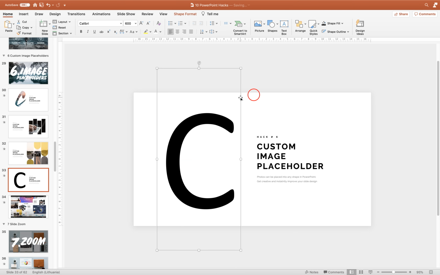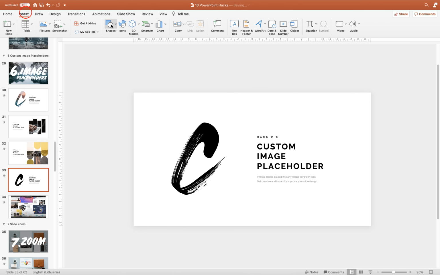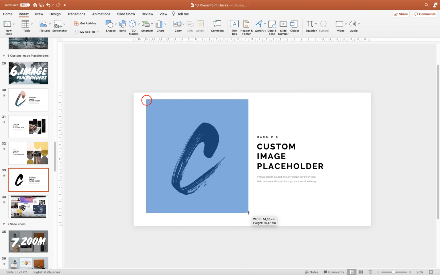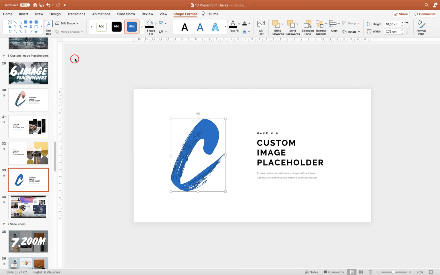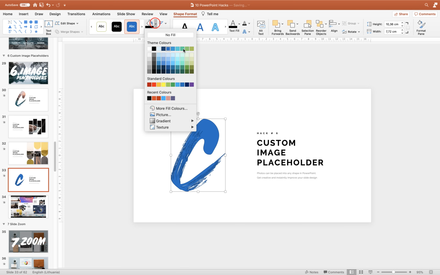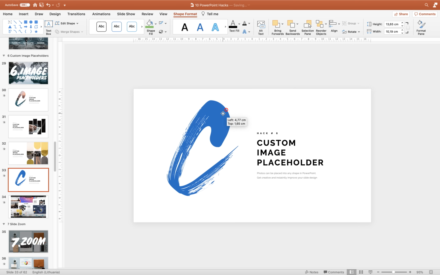As you can see, this is just a text box with one letter C. And for the font, I'm using the Heaters font because it looks like it has been brushed. Now all we have to do is just insert a rectangle, send it to back. Now select both the rectangle and the letter C. You can hold down the Shift key to do that and choose Intersect. And this way we have converted our letter to a shape. We can change its color. So let's remove the outline and leave just the fill. We can increase the size of this letter just like that.